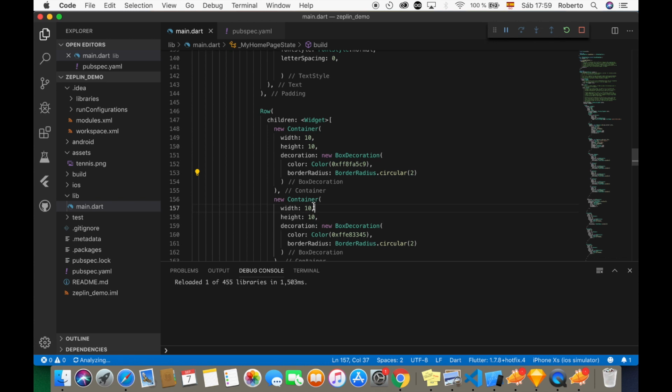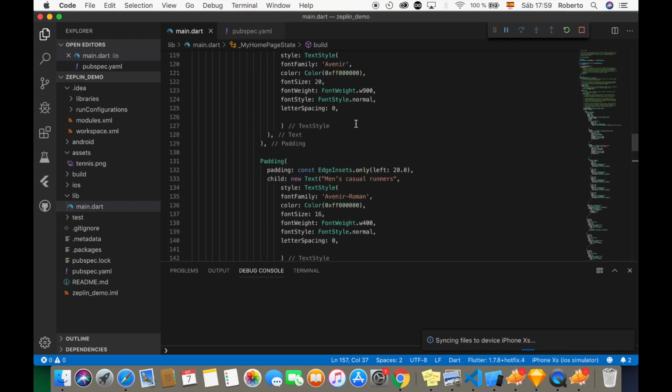Okay, I'm going to try to do a fast restart because everything is okay here. I will add here at the bottom 20 maybe.